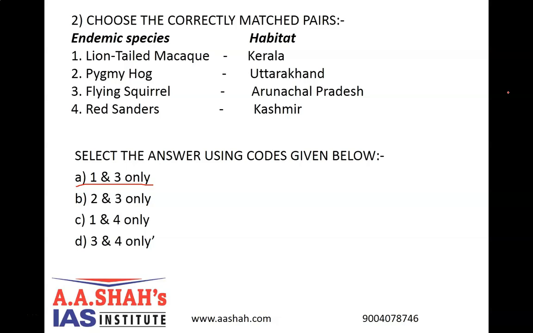Red Sandalwood or Rakchandan is a species endemic to the southern Eastern Ghats mountain range of south India. This tree is valued for the rich red color of its wood; the wood is not aromatic. It was listed as an endangered species by the IUCN because of over-exploitation for its timber, but was later reclassified to near-threatened in 2018, as the scale of this loss is not properly known. It is also listed in Appendix 2 of CITES, meaning a certificate is required to export it. Hence, statement number 4 is also incorrect. So, only 1 and 3 are correct.